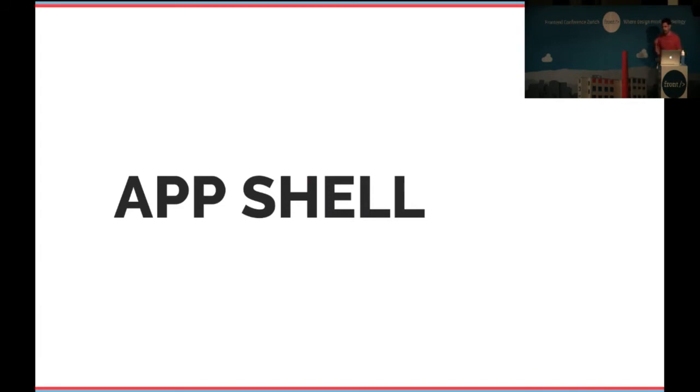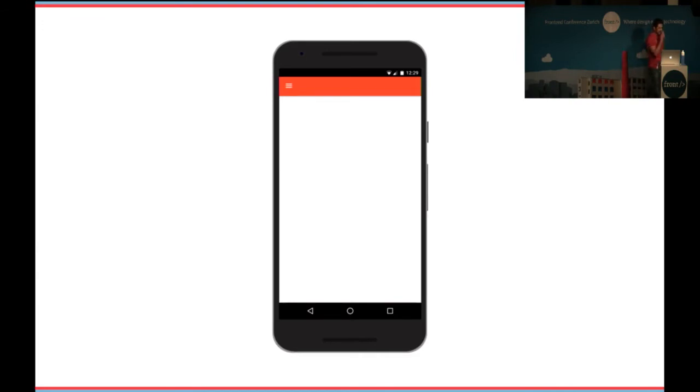And if you were at Tim Cadleck's talk earlier, he mentioned this briefly as pretty cool for performance. The app shell is basically the idea of taking the application and stripping away everything that doesn't matter to the user except for the interface that you're going to see first, and throwing that into the service worker as well. And then for any HTML request to the service worker, just respond with this application shell, and then have JavaScript on that page check out the URL, find out what's supposed to be there, fetch it out of the database, and fill in all the gaps.